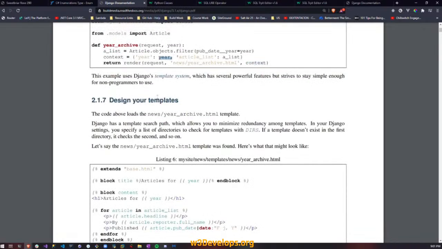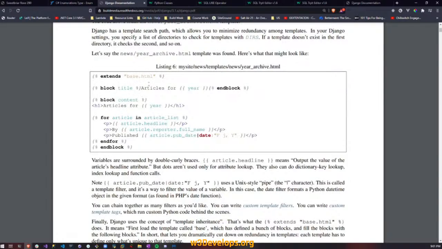We have a year here. We have a list. So when we say year right here, that's talking about this year that's inside of our context. When we say article in article list, we have a key here that's called article list. This is that article list. So double curly braces is how we inject data into the HTML itself.